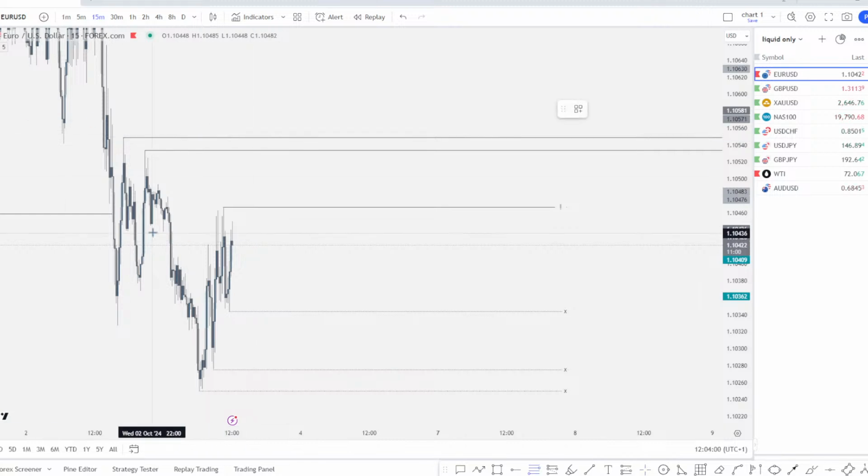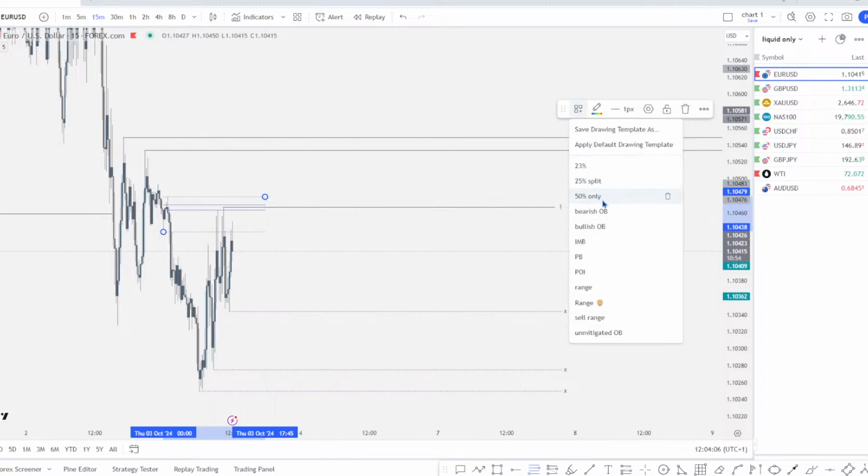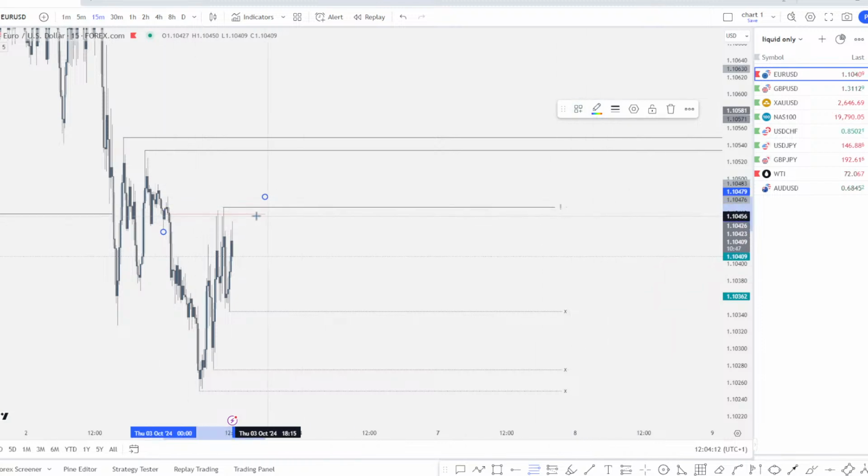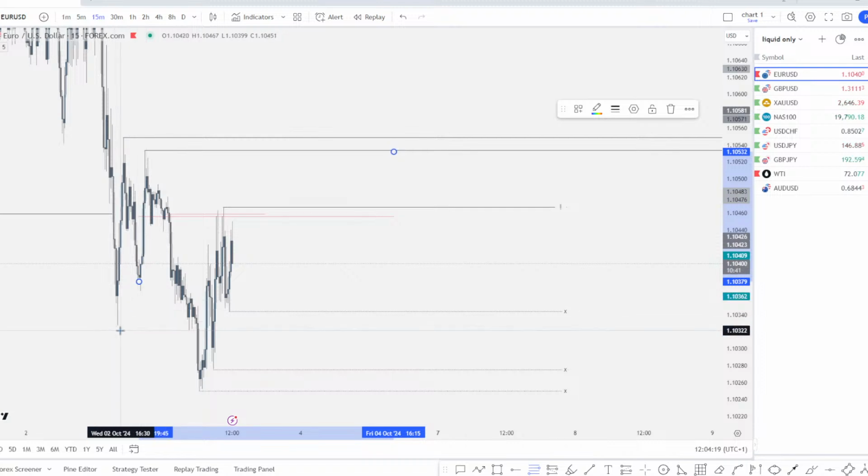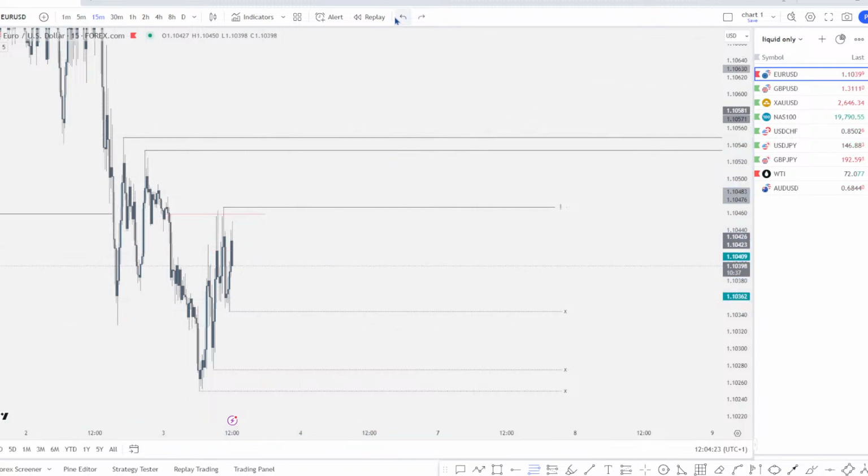Now, I've said before, you could run off of, let's go like here, you could run off of that sell move here. You could do a bearish order block, for example. Run off the 50% of this and sell it from there, or you could run off the 50% of this and sell it from there, or 50% of this, sell it from there. There's going to be many points that you could sell off of.